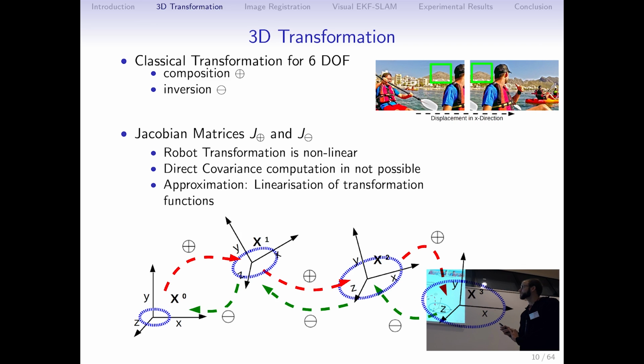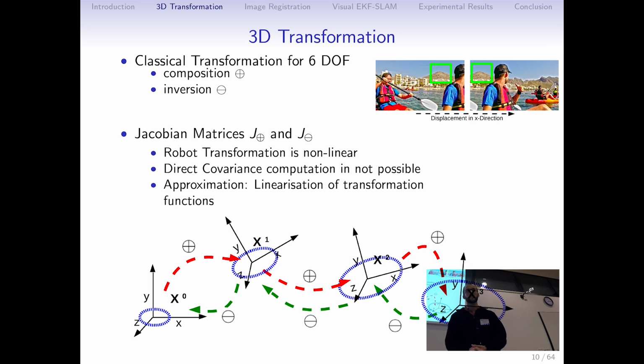In the first image, the mountain you can see on the right side. The next consecutive image, the mountain's on the left side. So we have a relative displacement of the camera in x direction. The visual odometry also provides us information about the y and z coordinates and roll, pitch, and yaw. This information, this relative transformation, is composed with the composition function to our state to get the next absolute state.